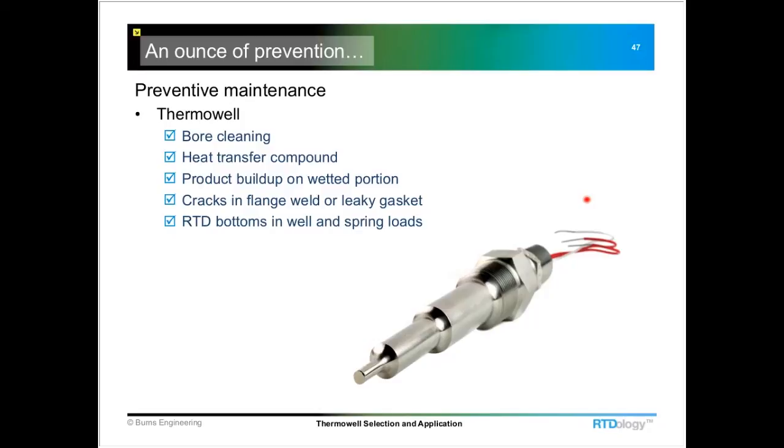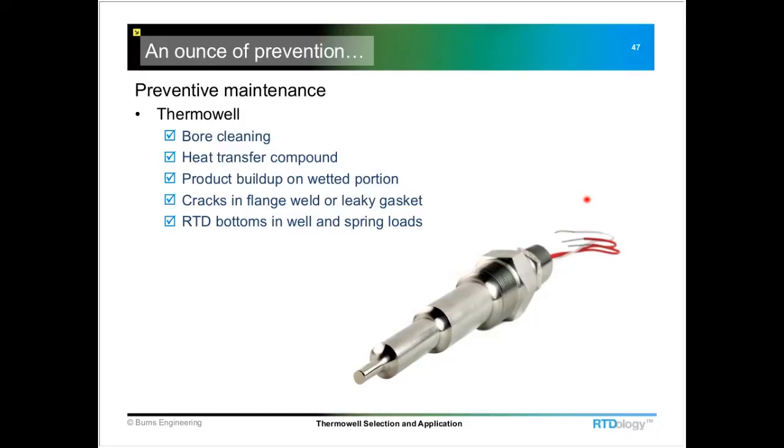One of the more common ones would be that the probe would either bend or break off, and I see that probably most commonly in, for whatever reason, food and beverage applications. One example would be that we had a customer that was pumping pudding through a pipe at a pretty high flow rate, and you can imagine how viscous that stuff is, and then they're trying to pump it through this pipe just as quick as they can.